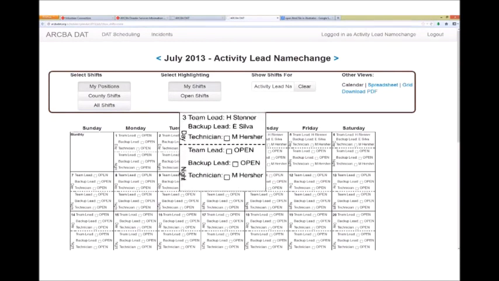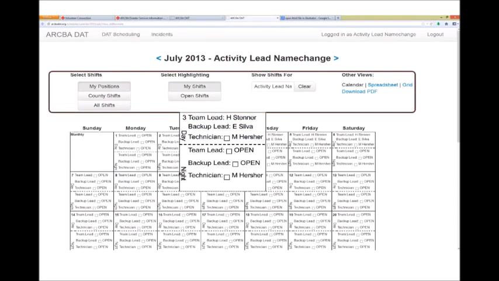Each day of the calendar is divided into sections for the day shift and the night shift. Within each time slot, each position that is available for sign up gets its own line. If another team member has already signed up for that shift, their name appears next to it. If the shift is still available, there is an empty checkbox. To sign up for a shift, just check the box for that position and time.